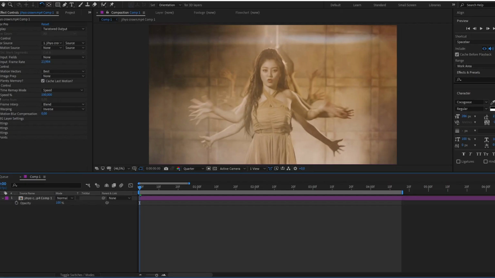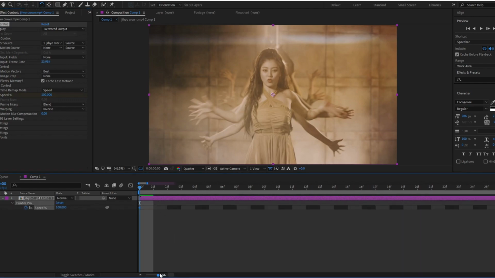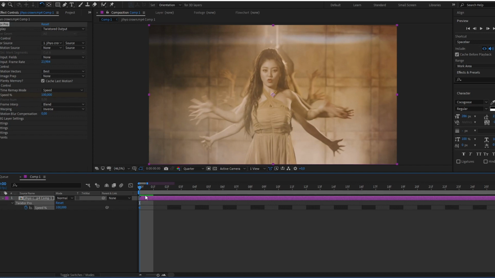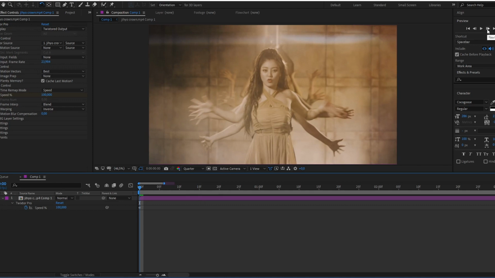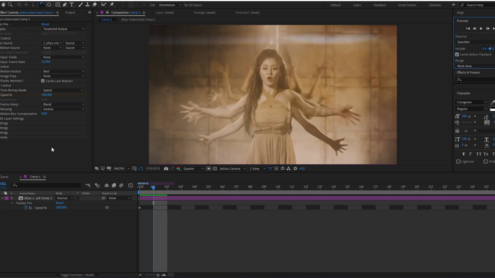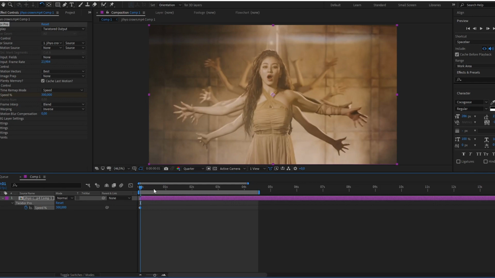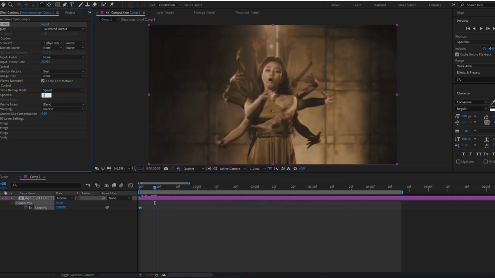But don't forget, in the beginning of your clip, you'll have to make a keyframe by clicking the clock on the speed. That keyframe, leave it at 100. Trust me, you will save yourself a lot of problems. So always leave your first keyframe at the beginning of your clip at 100, just like that. Then move one frame, and here now you can play as much as you want. Like in this case, I'm gonna put 300, and then over here I'm gonna put 20.